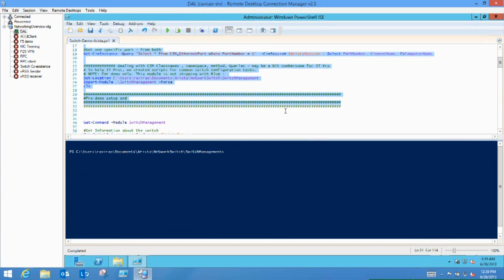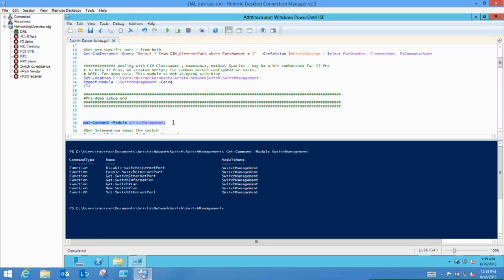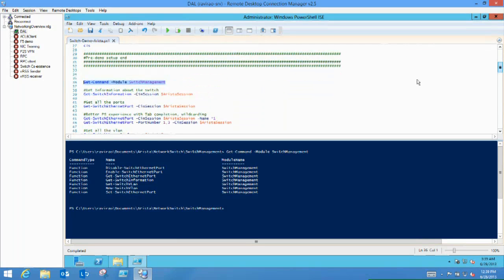Okay, so the first thing you'll notice is that this is just all PowerShell. I mean, if you know PowerShell, how many folks are familiar with PowerShell to some extent? Okay, great. So this is just standard PowerShell. So the first thing I'm going to do is show you what capabilities, this is a subset, of things you can do with that switch. So for instance, you have the ability to enable switch ports, disable switch ports. You can go get VLAN information, you can set VLAN information, so on and so forth. So you can do basic things basically.